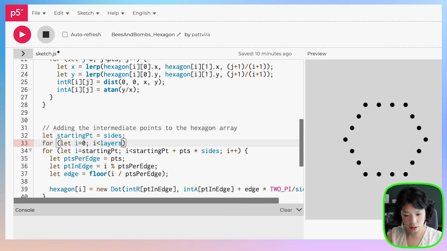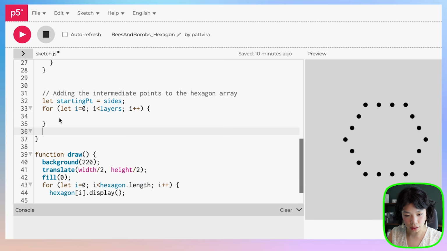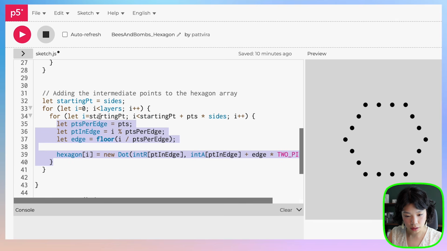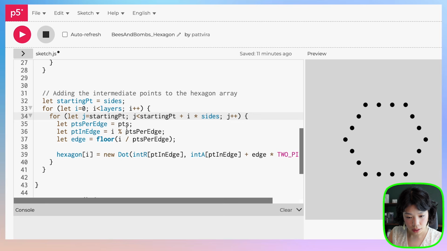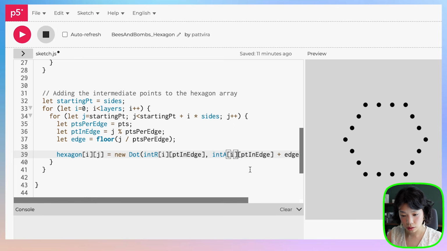All right, layers, i plus plus, and then we're going to put this inside here. This will be j, this will be j, j, and then for points, it will be i. This will be j, this will be j. And then we just need to make all of these 2D arrays.